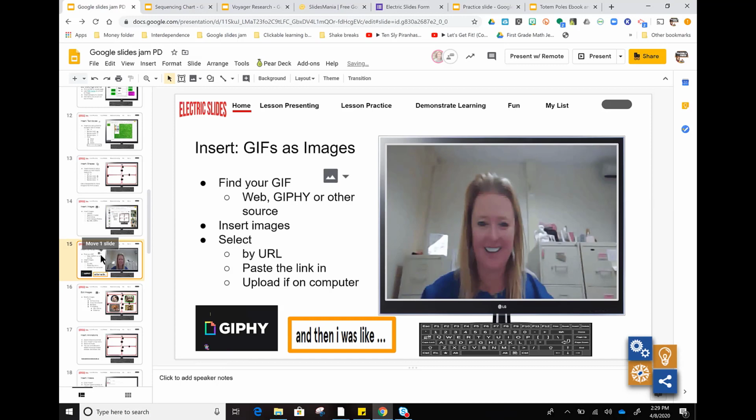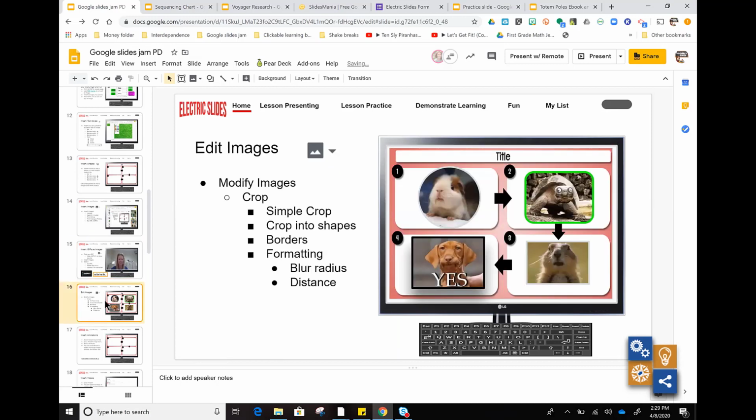So pretty awesome. Having a little bit more fun with GIFs and images, anything that you add into Google Slides, you've got some formatting options that you can use. I've dropped some GIFs into here, and all I did was crop the image. So I'm going to grab my GIF here.